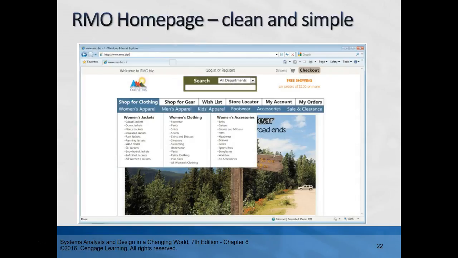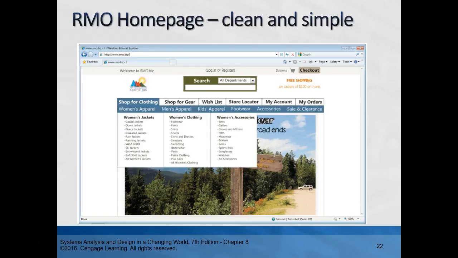So here's an example of a fairly clean layout, and that's our RMO. So yes, it looks kind of like a template site, and there's a reason why we have thousands of those template sites. It works fairly well. Everything is accessible. I can quickly say, oh, I want to click on sales, and I know that that's going to pop open to another menu. If I look at women's apparel, it's going to bring a pop-up. We know how to work those. Those work fairly well.